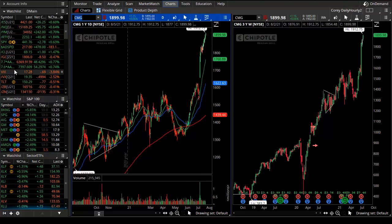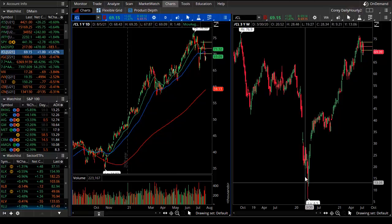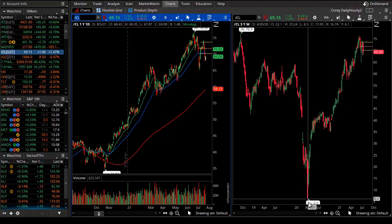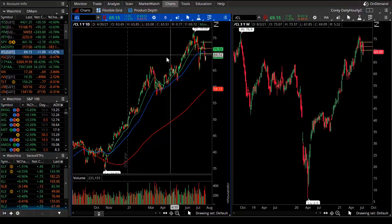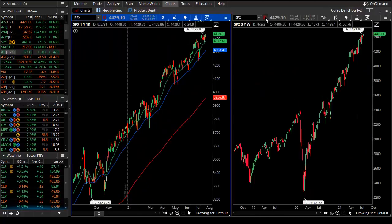Outside the equity market, let's take a quick look at crude oil. During the worst of the pandemic, one of the front month contracts at expiration actually went negative. The rolling contract stayed positive, but there was a print at $5 per barrel at the pandemic low. Crude has since recovered to $75 in a strong uptrend — similarly to the S&P — with higher highs and higher lows.